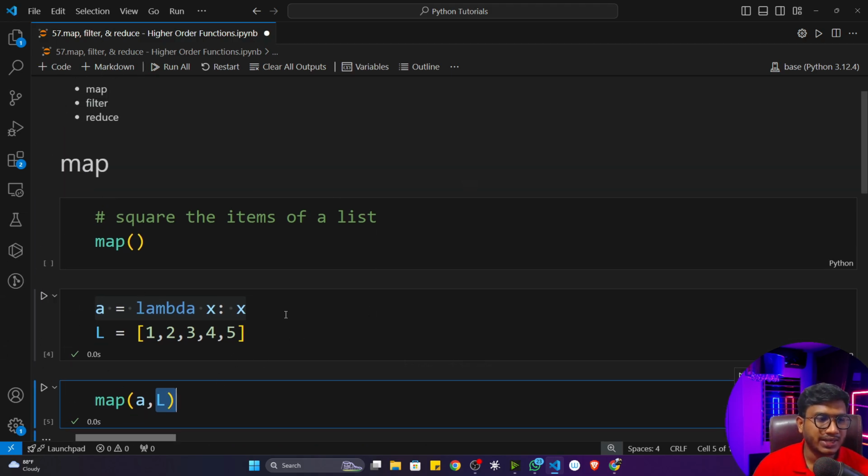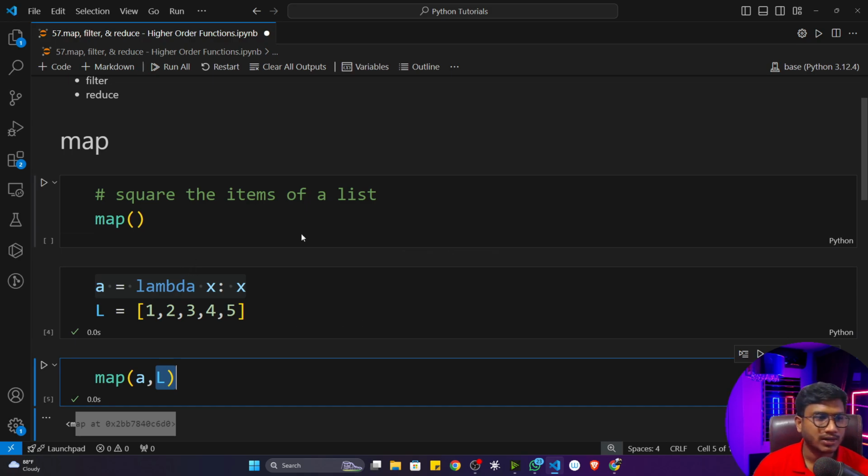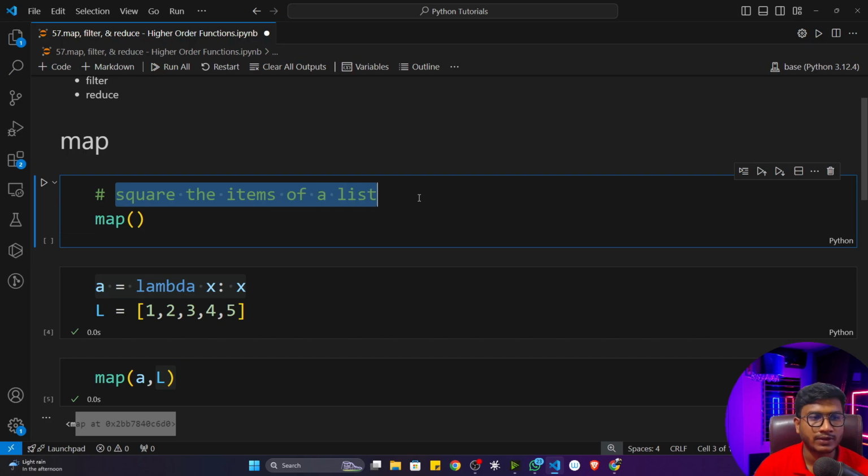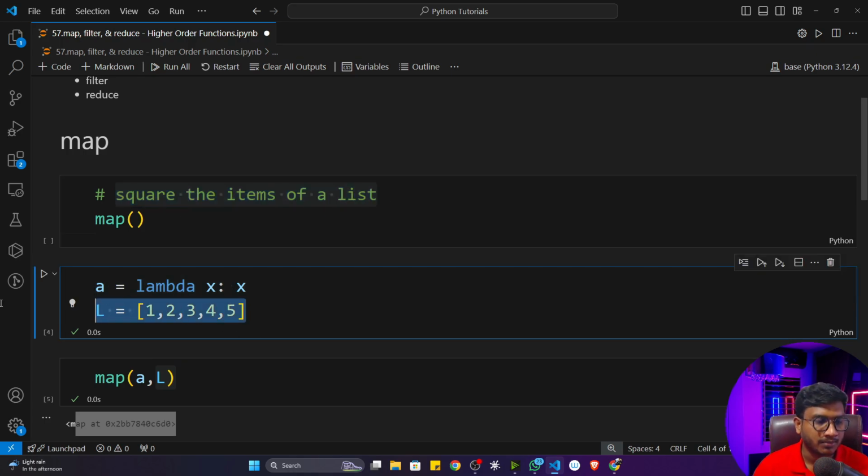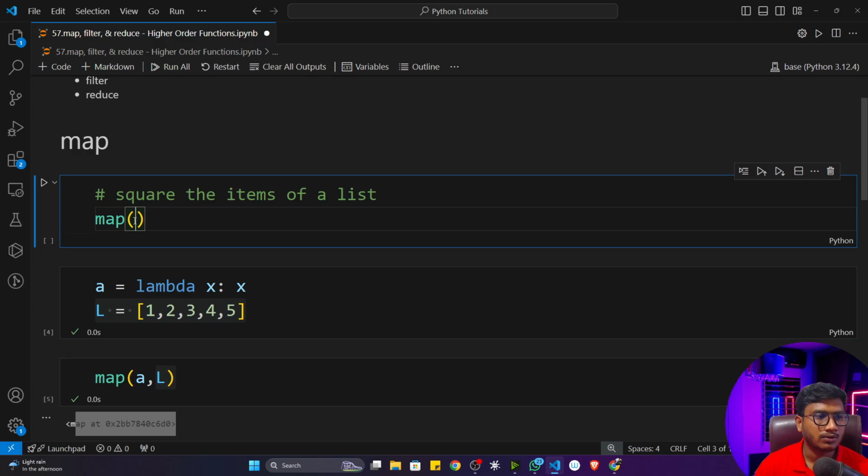Now we'll use this concept with map here. First of all, let's say I want to square the items of a list. Let's say I'm having a list of numbers, and I want to perform the square operation on top of it. For this, I can give a lambda function first of all, because map takes a function as input.